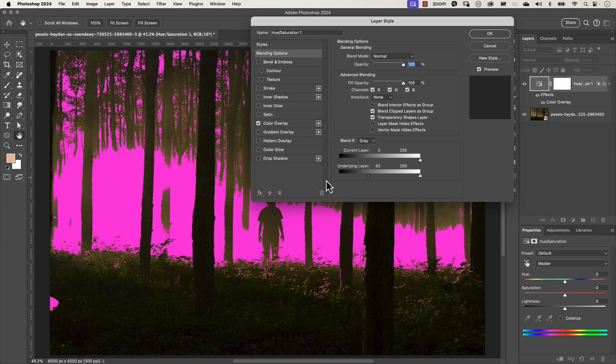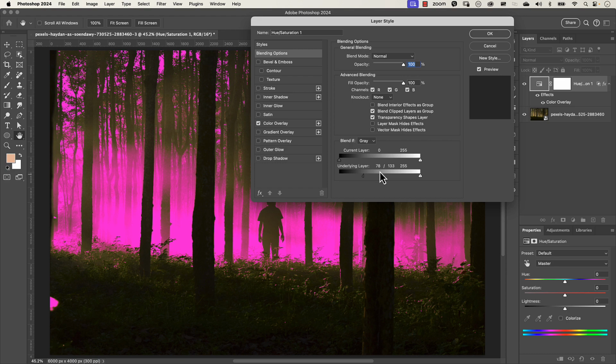Now the reason why we chose the magenta overlay is so now we can see that the effect will be applied in the magenta area. Before we accept this change, let's just smoothen the transition because this is a little bit too harsh. So let's press Option or Alt on the keyboard to split this tab, and then we can smoothen this out, and something like this looks okay.